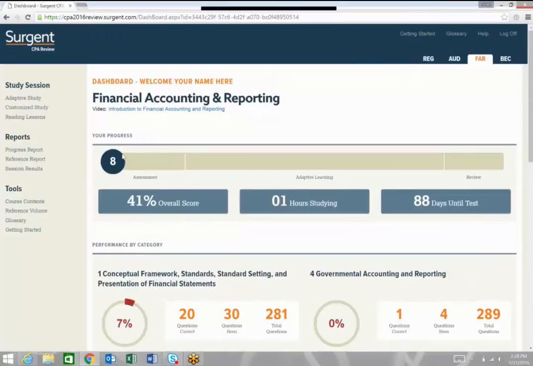So let's say at this point I've moved this ball, I've advanced it along, and maybe I reached right around 100% for the assessment. So this ball is here to the right. It says about 100%, which means I've seen 100% of the required number of questions for assessment. At this point, what I want to try and do is start doing mapping. I want to know what areas I need to go back and either watch the videos or read the books. And to do that, I will run my progress report.